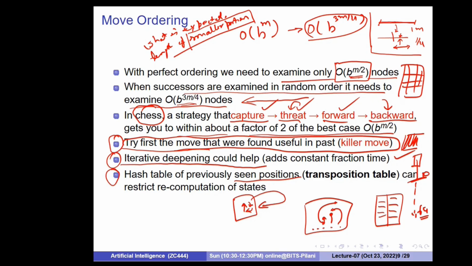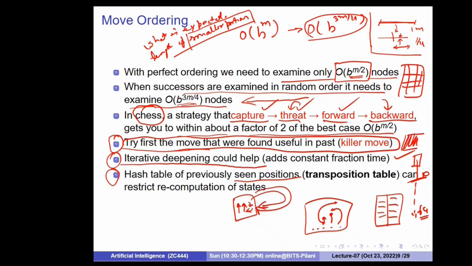So this is not a good idea, because if you are reaching the same board position, then your algorithm is again going to suggest that you go in this particular direction only, because based on the previous thing, it is again going to do the same thing. So you are going to get stuck in a circular kind of motion, or let's assume the opponent is also going to take a similar kind of move, so you are stuck.